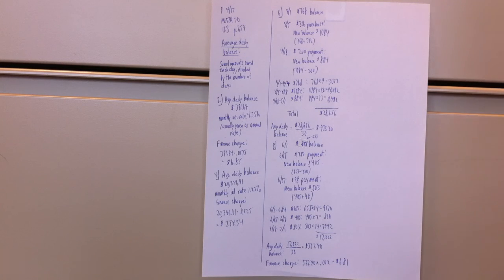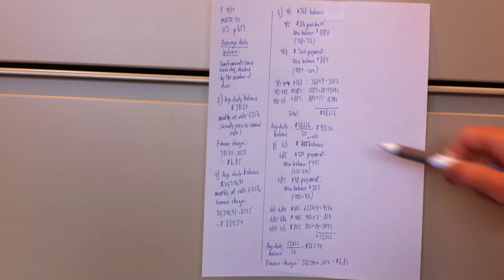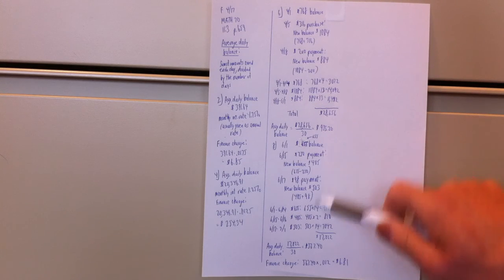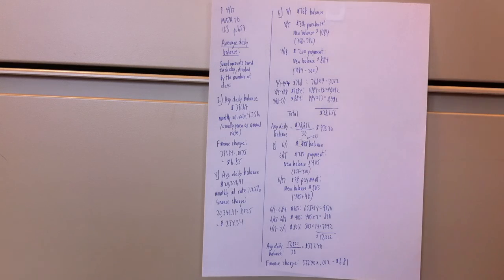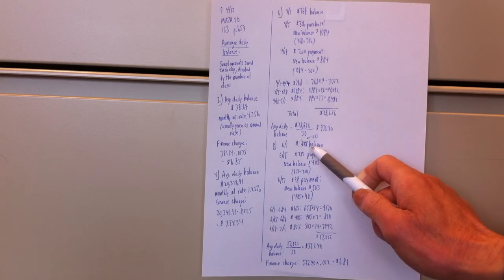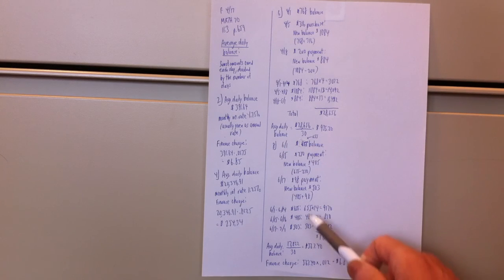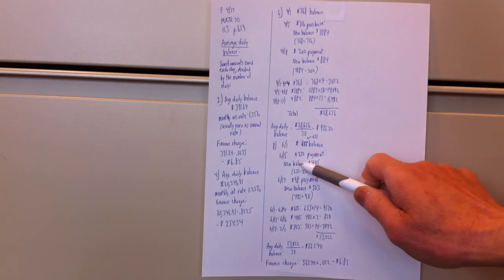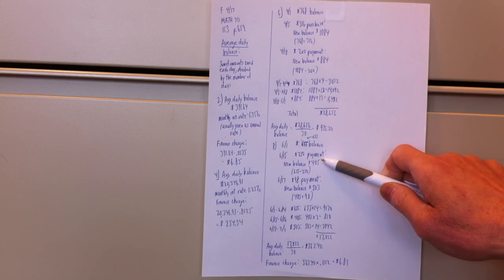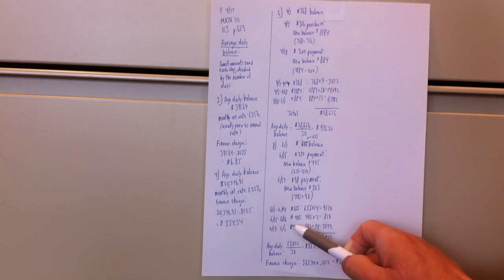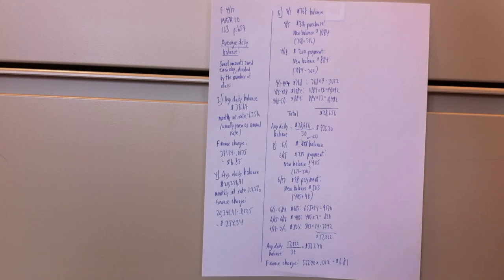So first we have to figure out the average daily balance once again, because it started off with 655 and then it went down to 405 and then it went up to 503. So what was the average? So from June the 1st to June the 14th, that's 14 days. We made no transactions, so it's 655. 655 every day times the 14 is 9170. Then after we make the payment of $250, the new balance is $405. That's only for 2 days, from June 15th to June 16th. So for 2 days, 405 times 2, 810.